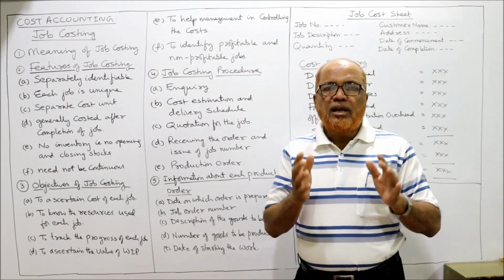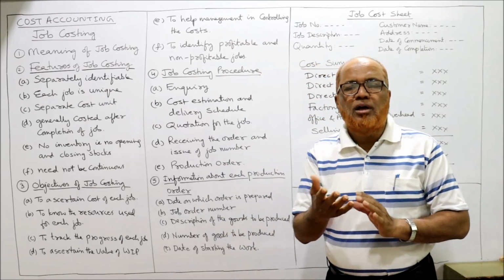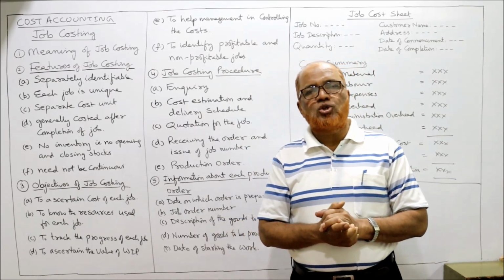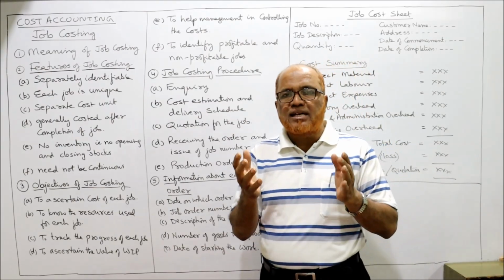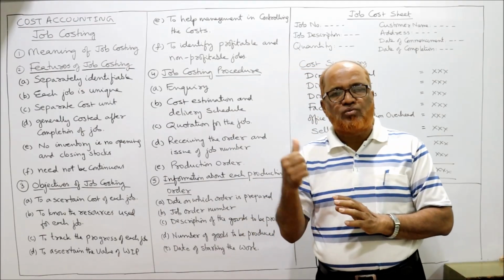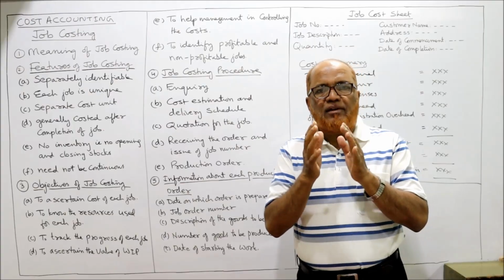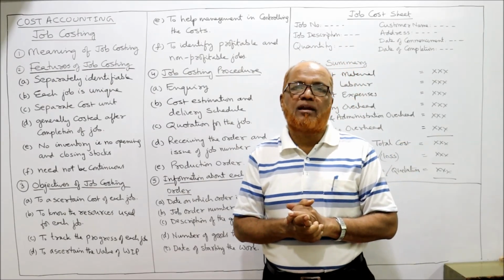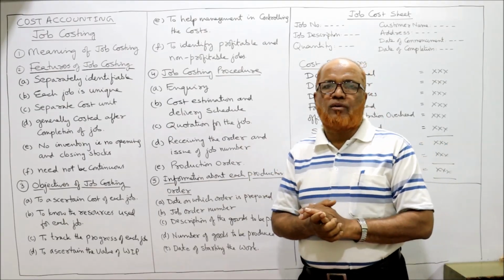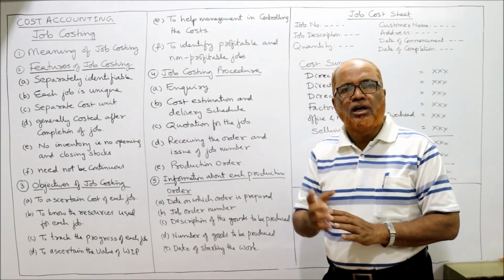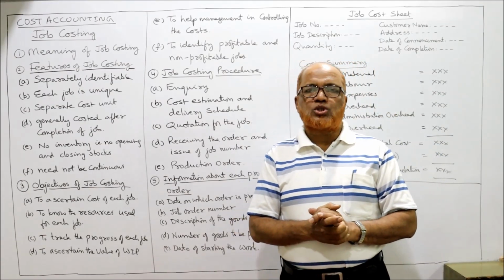That's all. So in examination, if you are students of graduation or post-graduation, you may get the theory question regarding explain job costing, or what are the features of industries which apply job costing, examples of industries which apply job costing. So whatever lecture I have given will be very helpful in writing the theory question. So we have completed the theoretical part of this topic called job costing. In the next video, we will start the problems on job costing.